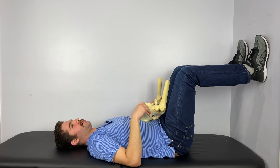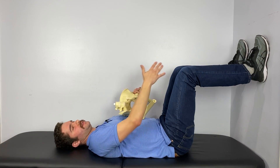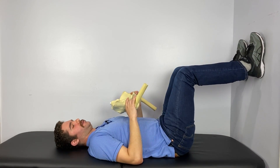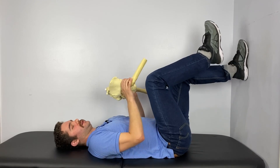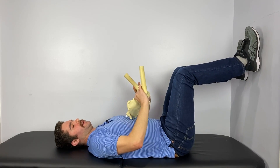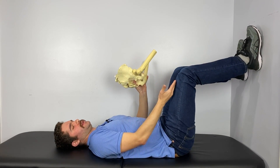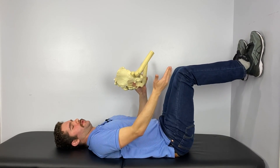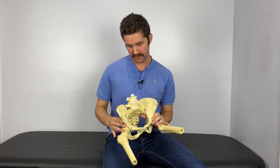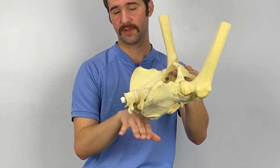If you're still not feeling it, make sure you're not pushing into the wall with your feet, but you're digging straight down — almost imagining there's a shelf right here below your heel, and you're digging down into that shelf and letting that tailbone just lift up a little bit. You should begin to feel some gentle hamstring activity there. Now if this is a one-sided issue, like it usually is, you're going to leave that left side on the wall, keep that feeling of digging down, and then do gentle lifting off and back to the wall, keeping the back nice and flat against the table, keeping somewhat of this posterior tip by elevating the tailbone and continuing to dig down through the heels.